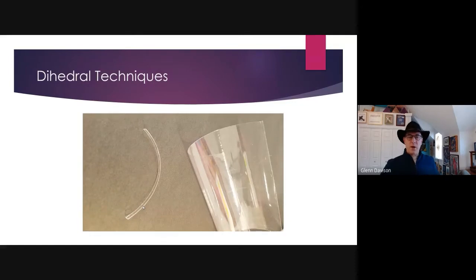Here is what I'm talking about using a sliced piece of plastic. This is, on the right-hand side, a plastic bottle, one of the 2-liter bottles that you get soda in. Once you drink the soda and wash the bottle, you can usually cut it along the seam. And then cutting it along the circumference, you can get strips like this one that are already pre-curved. If you're careful, you can cut those strips very thin, or if you want more strength, you can cut them a little bit thicker.